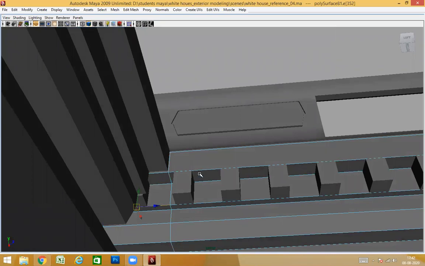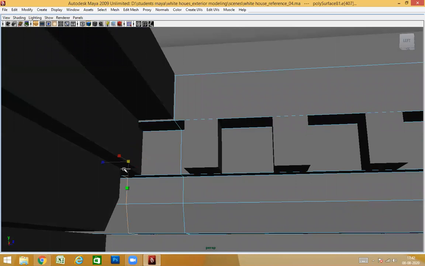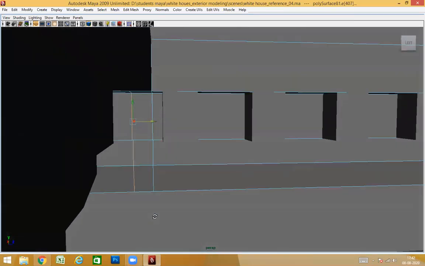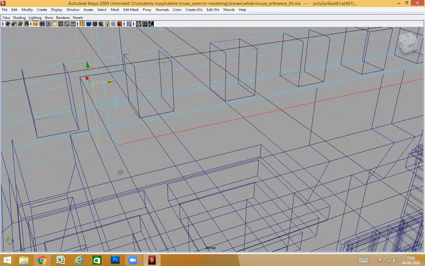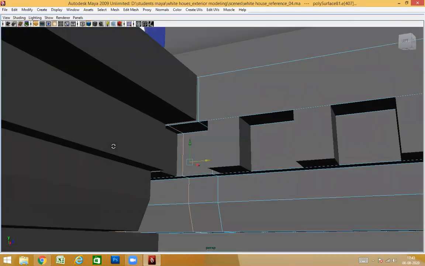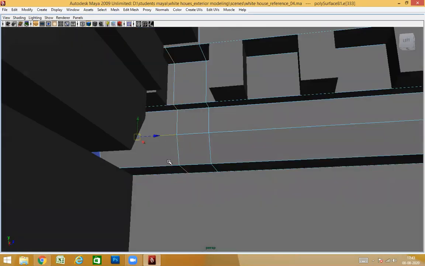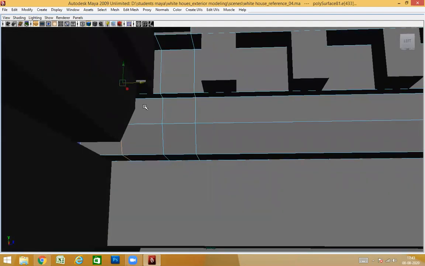And next we'll make another edge ring and split and snap him to this, 4, and this point is 5, right? And next select edge ring and split and scale tool.